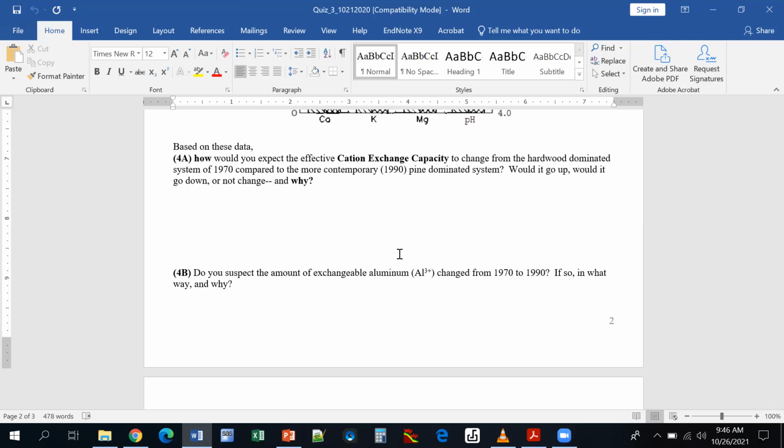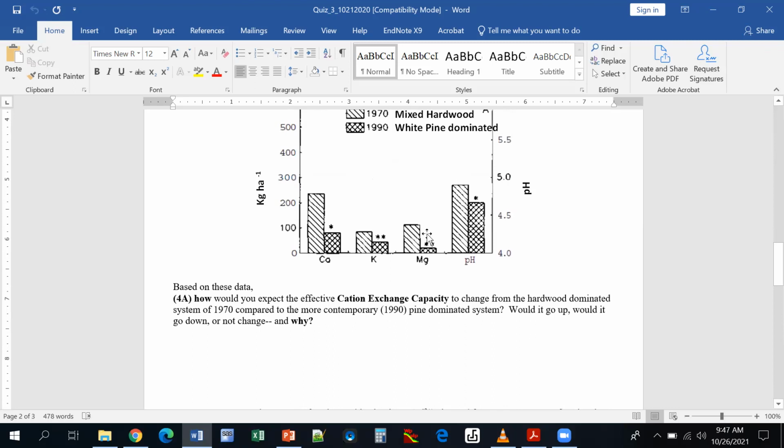If you said the concentration of exchangeable aluminum declined because total CEC declined, that's acceptable. But what I should have asked is, how did the aluminum saturation percentage change? And that should have gone up because the pH went down. Does that make sense to everybody? So I accepted a wide range because this is a complicated study. Some people actually nominated that transforming the stand by converting to white pine might increase the duff layer, might increase the O horizon thickness, and that should increase the CEC. And I was pretty impressed by that actually, because that's actually what happened.